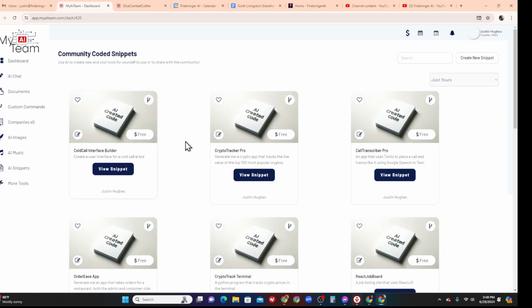However, as a person who has a programming software company, being able to code without knowing how to code is handy. So when you get in here, these are all the things I've already developed.